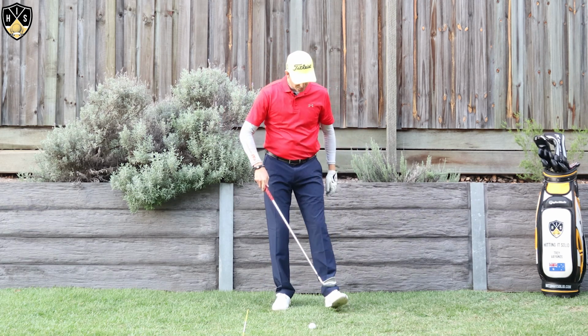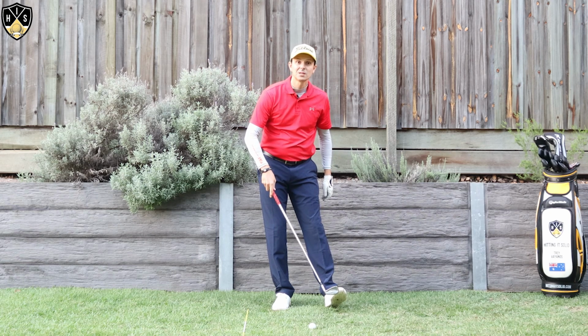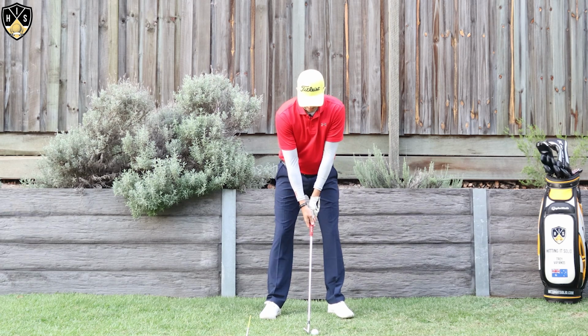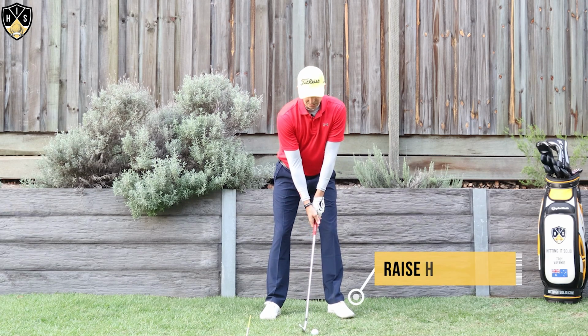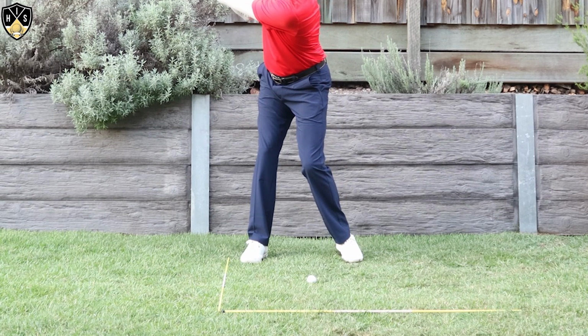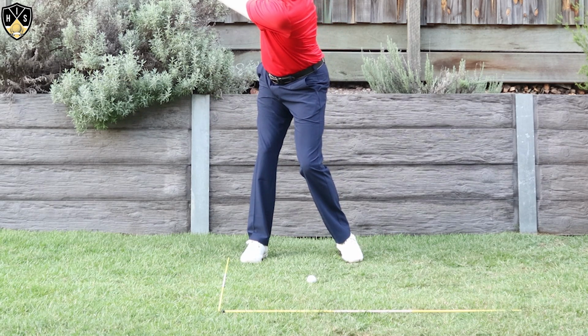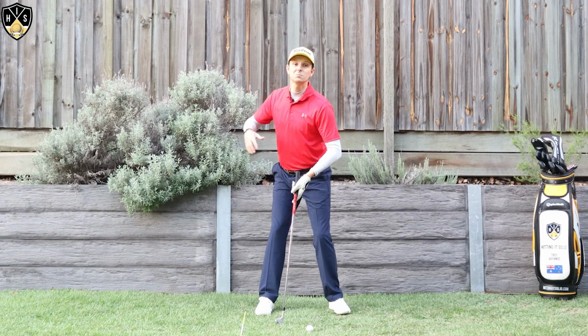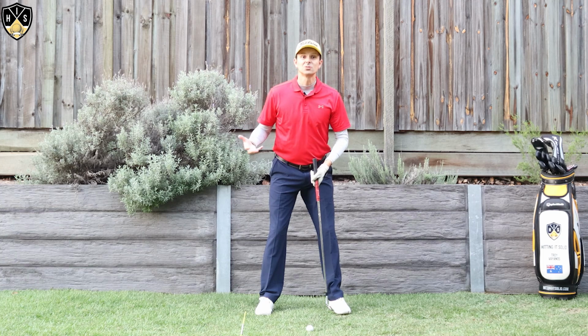The other thing you can do, I've spoken about this a fair bit on the channel, is lift up the heel of your lead foot. Some top pros actually do this. Again, it frees up those hips, enables you to turn them more, which means you can then turn your shoulders.